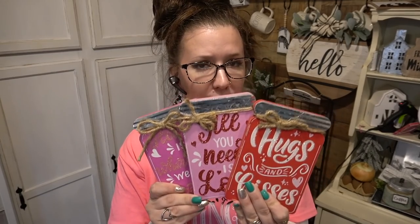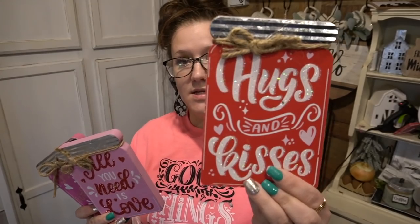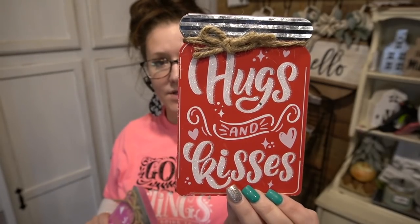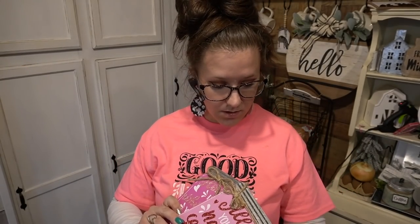Okay, so I can't remember. I don't think they had a different color. If they did, I will insert that here. But I'm pretty sure there were only three. So the red one says Hugs and Kisses, with the little galvanized piece at the top and the jute bow. Again, you guys, for a dollar, you cannot beat that. So there's the red one.